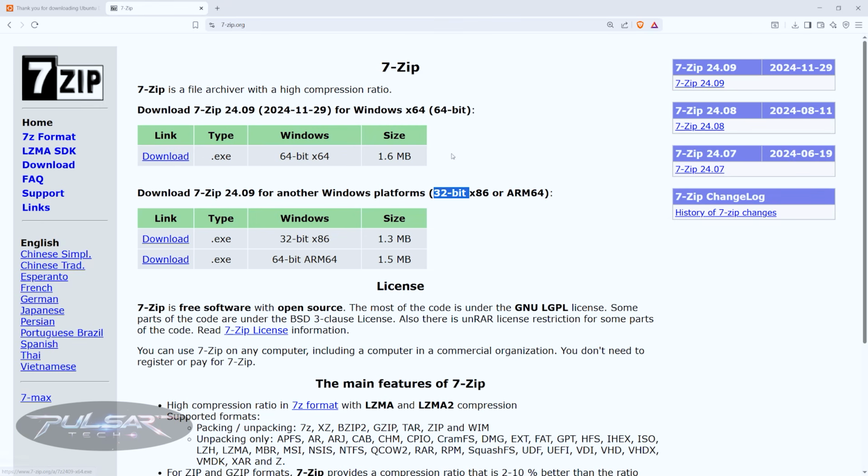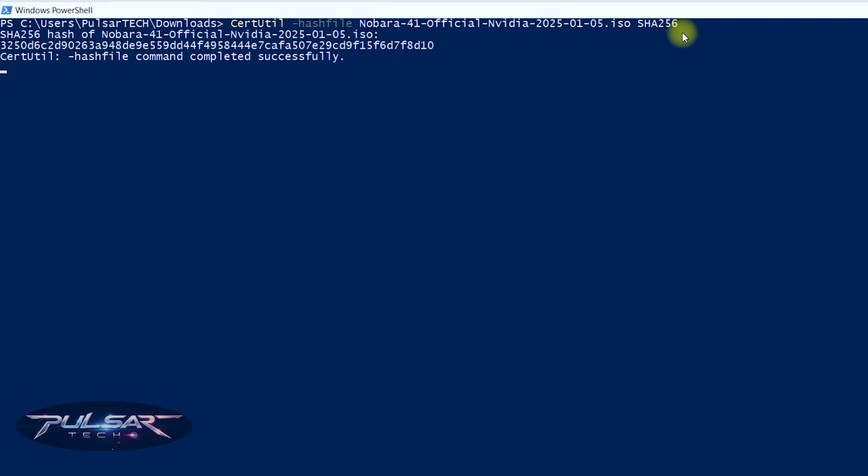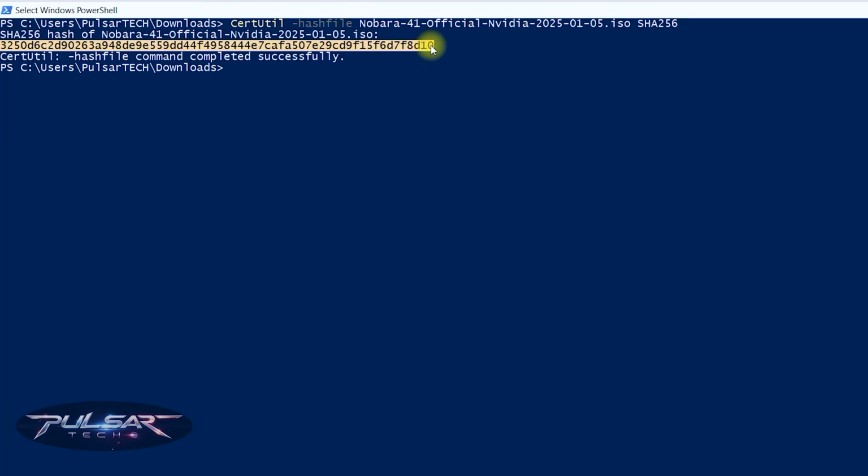Just click download, install it, and then you can use it to archive and unarchive files and also use it for calculating the checksum, which I find very helpful. Before, I've shown how to do it using the Windows PowerShell, which is a bit more complicated. It's still doable, still pretty easy, but it takes longer. So if you want to know how to do it using the regular Windows PowerShell, I'm going to attach the link in the description. But today I'm going to show you a much easier way.